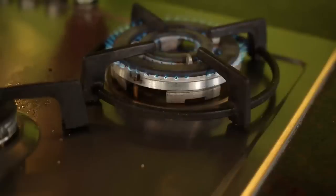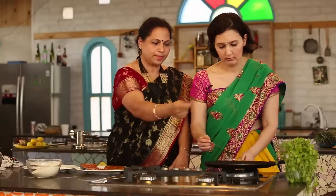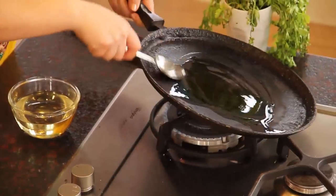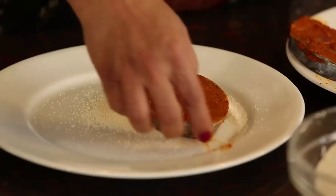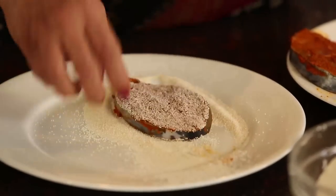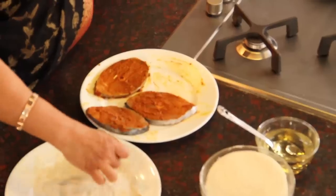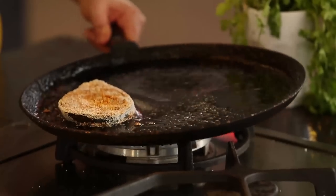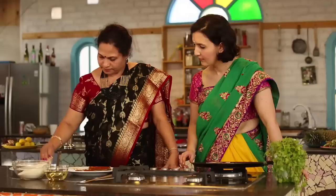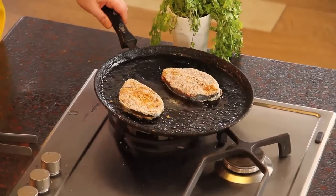You have to put on the gas. Add oil and spread it. So we put it on the semolina. And now you can hear the sizzle.